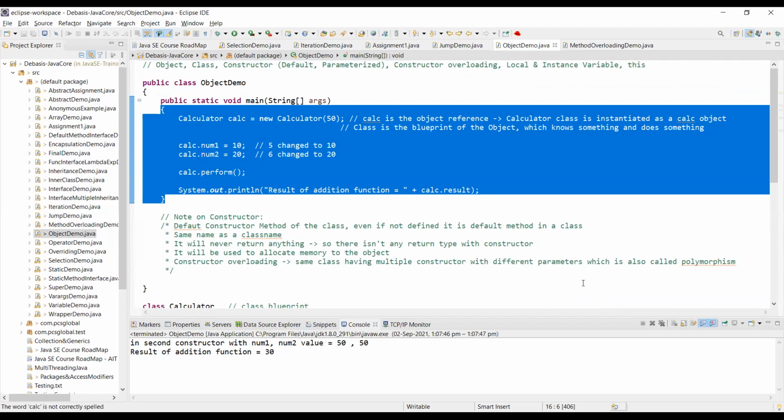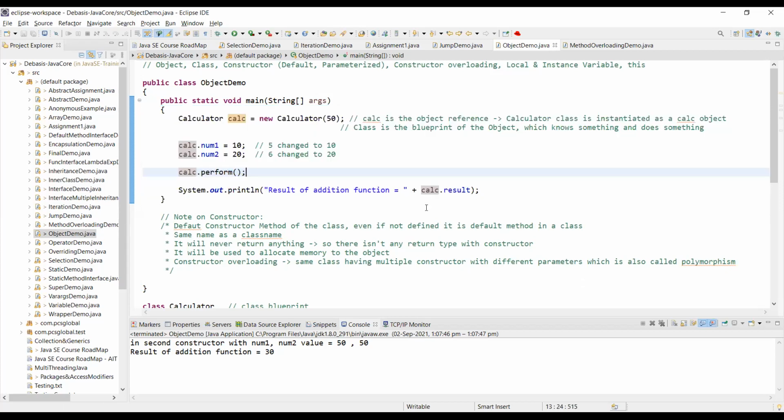But if we just write calc.num1 and calc.num2, just remove the initialized 10 and 20 from the calc.num1 and calc.num2. Then it will return 50, 100.